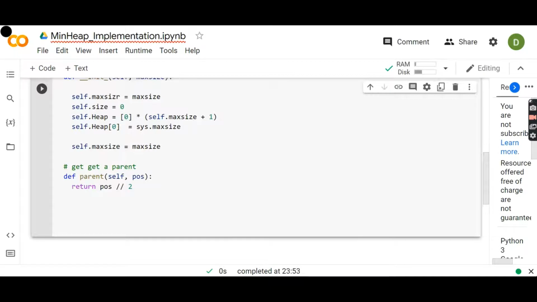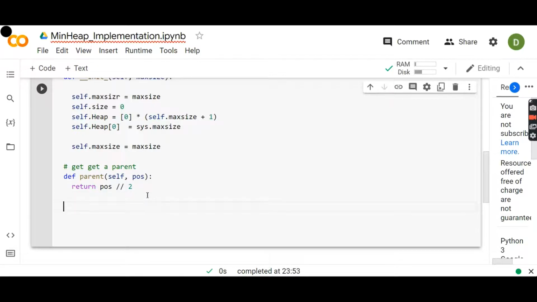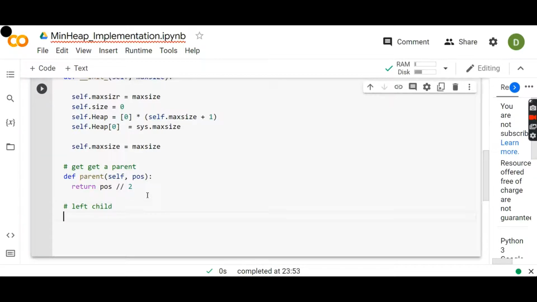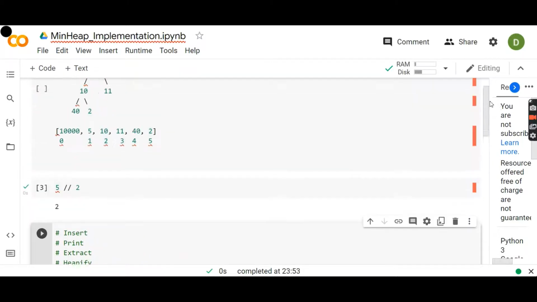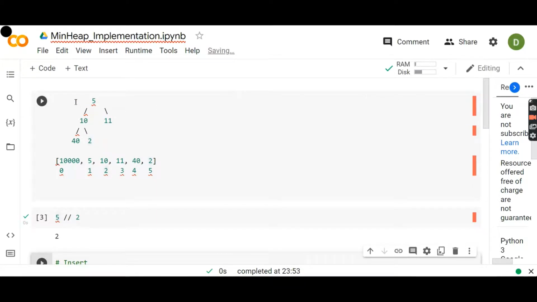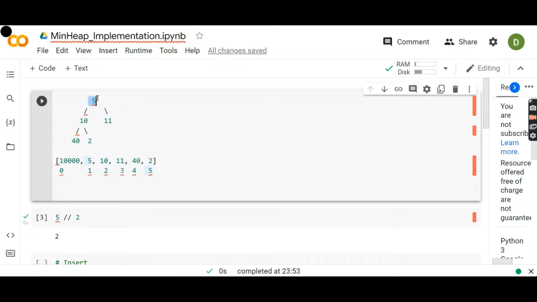All of these helper functions, you will understand them as we go along, as we're writing them. So we need a helper function to get the left child. How do we get the left child? Remember that when I showed you in the visualization, I said at some point we want to extract 5. Let's say this is just an example, we want to remove 5, and let me remove this 2 because it was just an example.